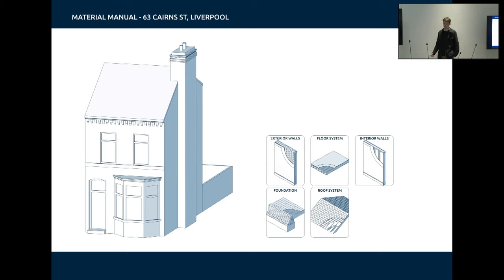Once collected, this information should be publicly available in the form of material passports, but it should also be formatted into a collection of accessible drawings, like an owner's manual, that provide occupants with detailed information about the construction of the buildings they live and work in and the materials within them.